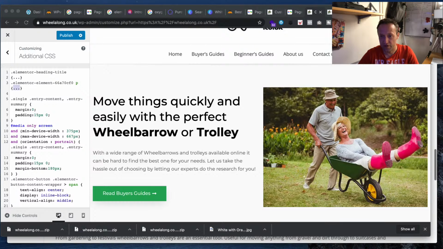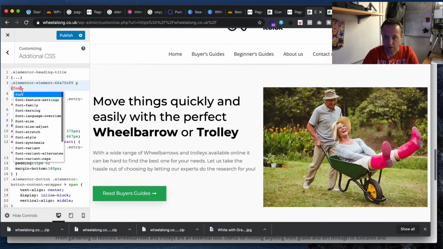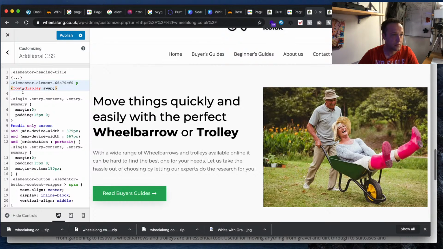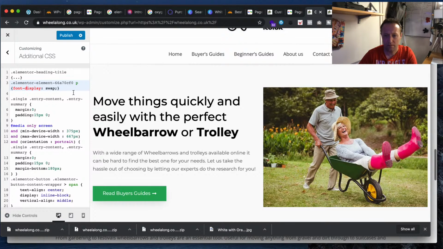And what was it? It was font. Was it font swap? Font display swap. Let me type. Font display swap. Why is that red? That's not supposed to be red, is it? It's because there's not a swap thing in there. Don't like it. That's weird. Again, Dana says it's fine if it's red, so we'll go with that.